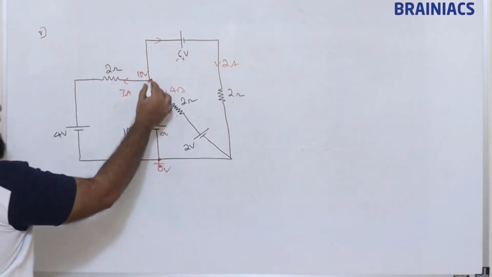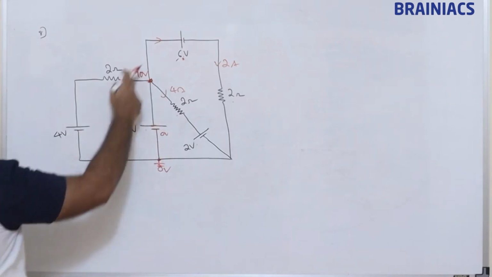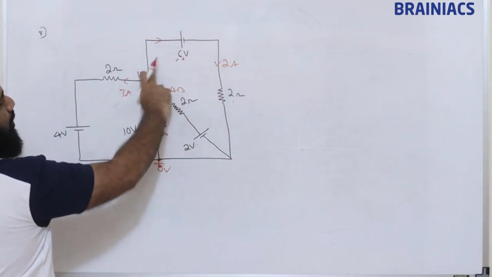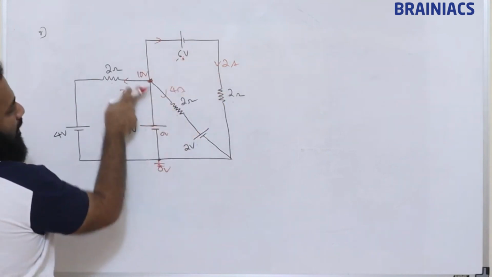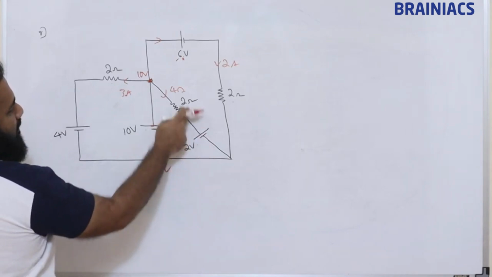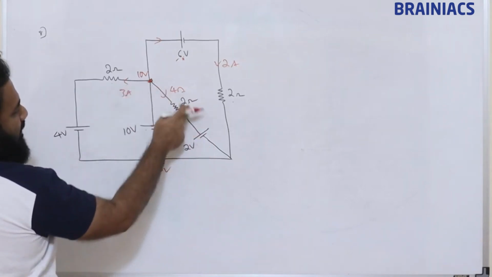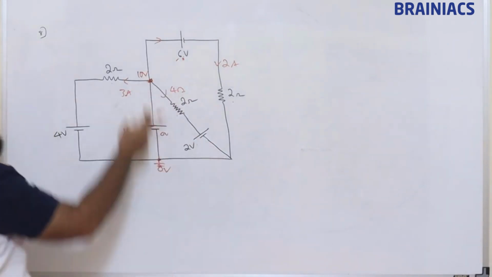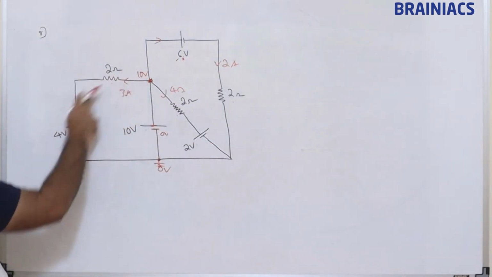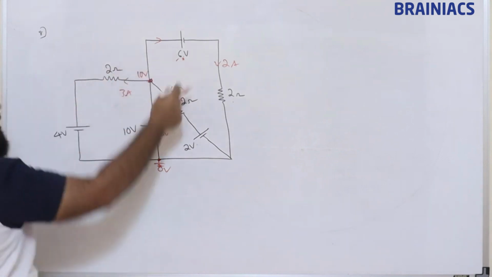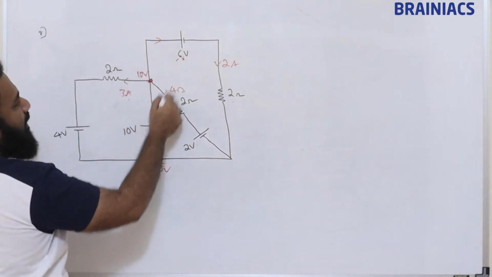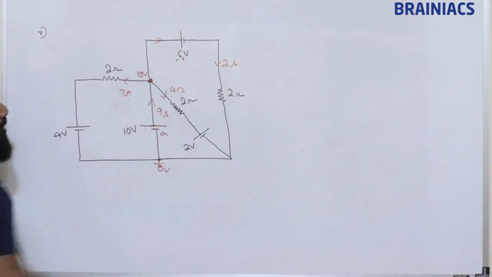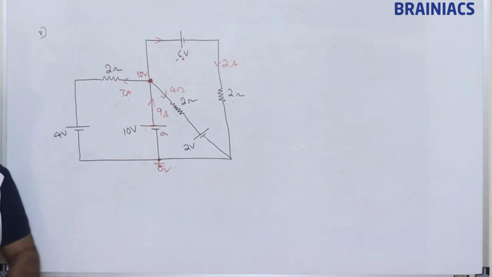In the same way, we will make this 10 volt. Then 10 minus 6, 4 by 2, 2 ampere. 10 minus 2 is 8, 8 by 2 is 4. 10 is greater than 2, so 4 this way. In the same way, 10 minus 4 is 6, 6 by 2, 3. Putting all these together, 4 plus 3, 7. 7 plus 2, 9 will be coming out of this battery. Clear all of you?